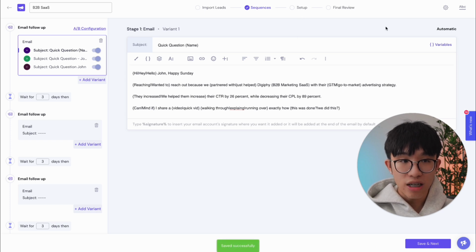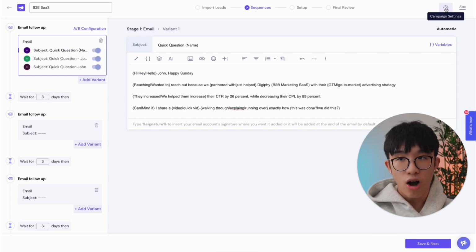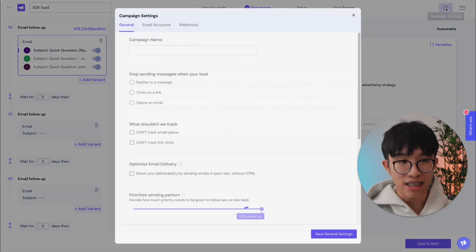We're gonna move to the next step, which is in Smart Lead. This is specifically for Smart Lead. So if you're using Instantly, all of these settings are gonna be the same. It's just the specific way you get to those settings might be a little bit different because the UI is obviously different, right? We're gonna press campaign settings.